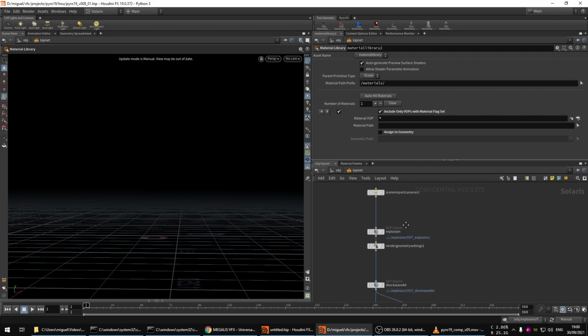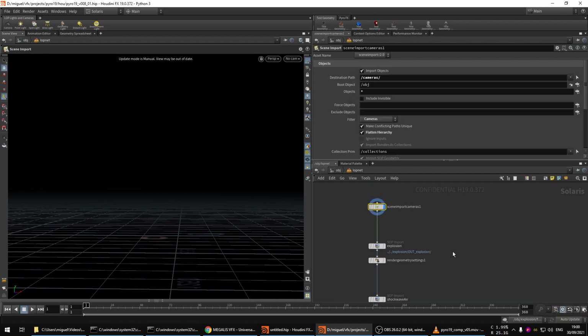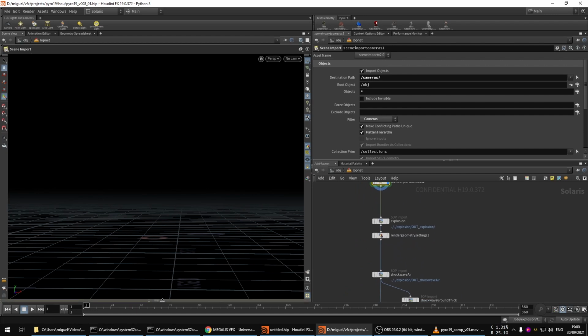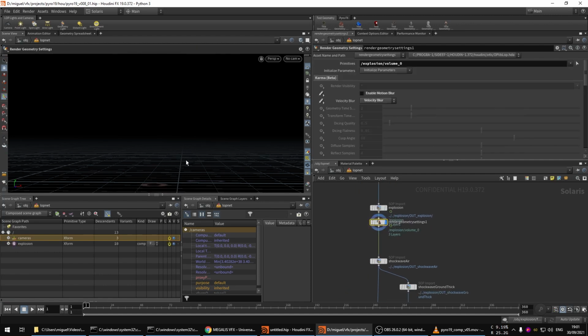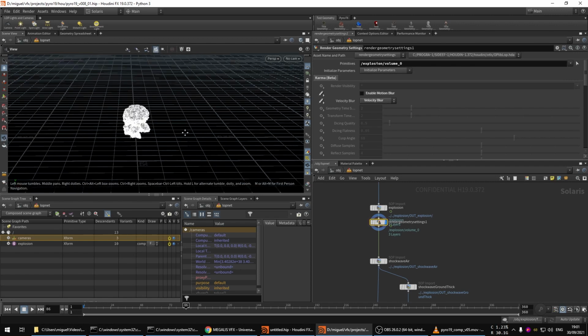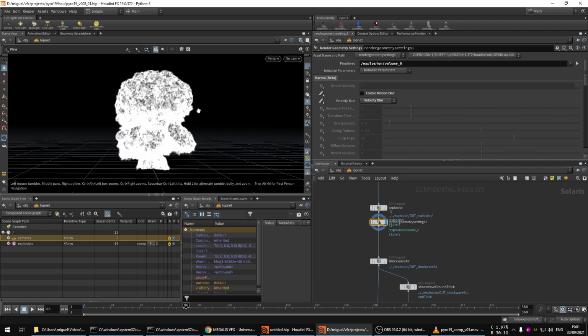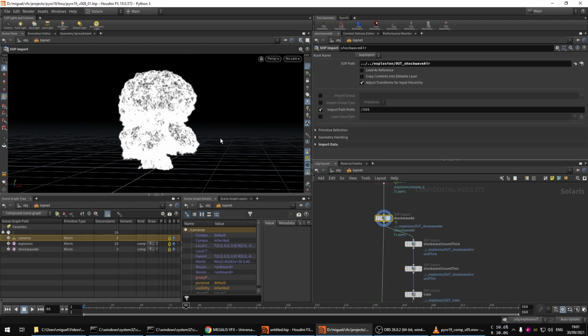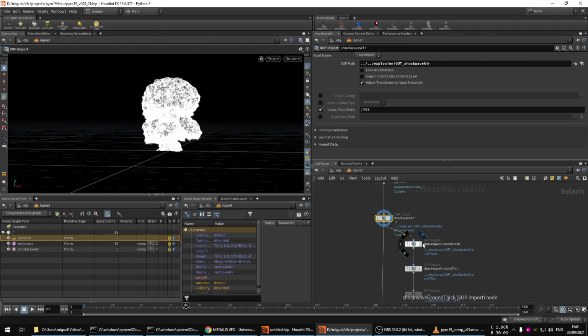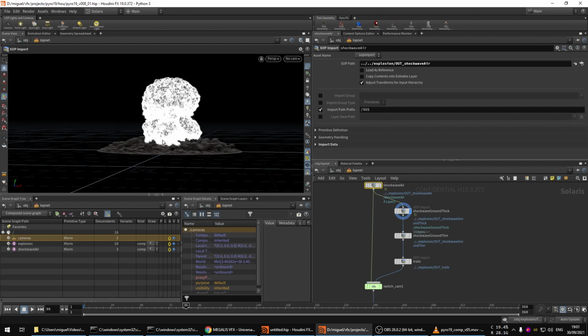And let's have a look at how these actually play out when I try to render. If I display my hierarchy here, I see that first I have the cameras, then I get my explosion, and let me go to a frame which contains something. Obviously now it needs to pre-compute the internal scatter, so it takes a bit. Here we go, this is our explosion. After that, we have the shockwave in the air, which hasn't started yet at this frame. So basically, let's go to the thick shockwave, which also needs some pre-processing.